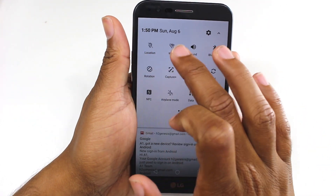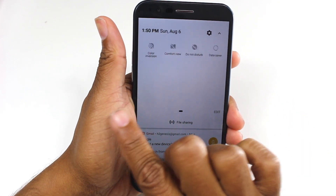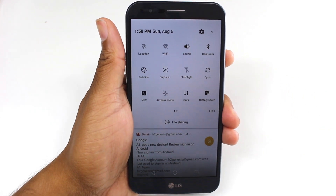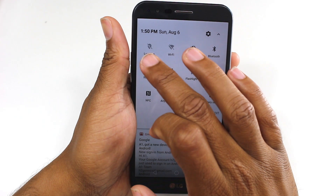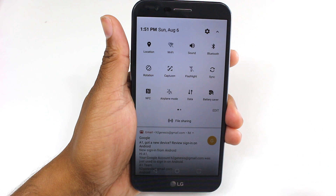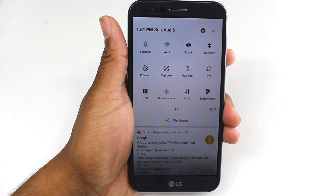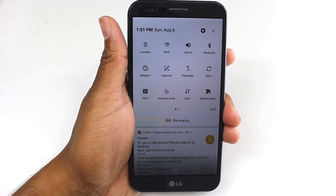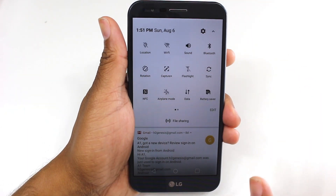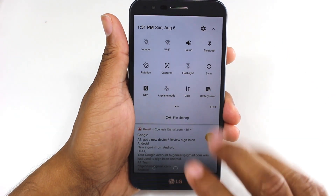So I always say turn off GPS, turn off Wi-Fi. Your GPS, if you don't see it here, it might be on the second page as an FYI. Turn these off. What I normally do on my personal phone — I always have GPS turned off unless I'm looking up directions. I'll turn it on, go to Google Maps, use GPS, and then I'll turn it right back off, because apps are constantly using it to find your location, and it can be a big drainer. So just keep these two turned off whenever you leave the house to be on the safe side.